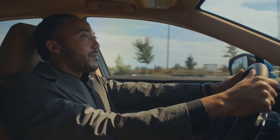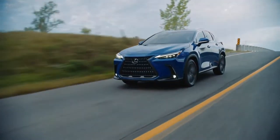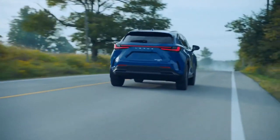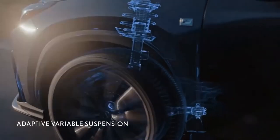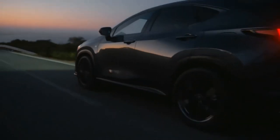Built on an all-new platform, the NX is the first Lexus SUV developed under the Lexus Driving Signature. A great emphasis was placed on strengthening the connection between driver and vehicle, having the NX respond to steering, acceleration, and braking inputs that are both linear and predictable. Adaptive variable suspension further enhances the driving dynamics and sport feel on F-Sport packages along with front and rear performance stabilizers.